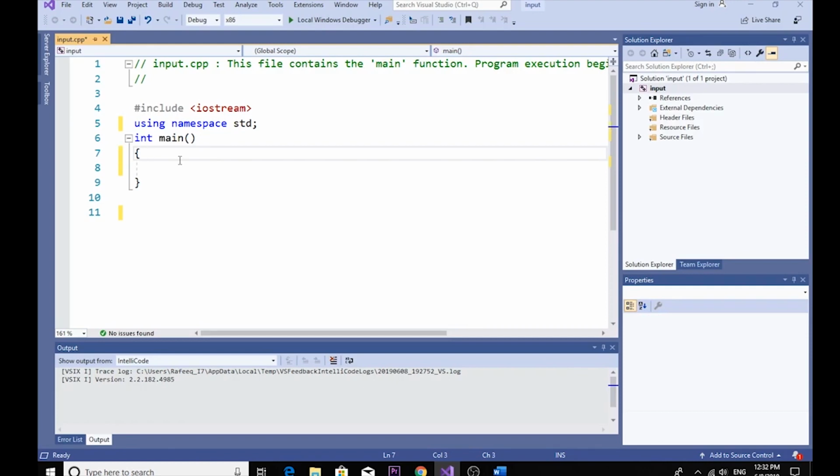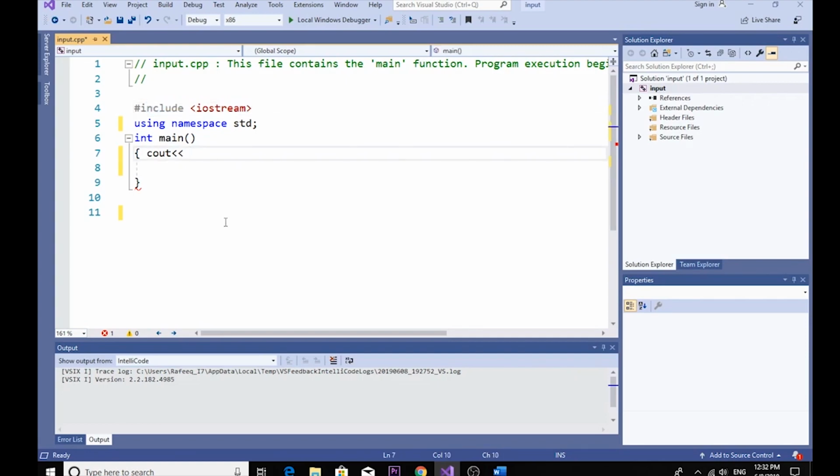The command to accept input from the user is cin. If you remember, last time we talked about cout to print something on the screen, but now cin. Both of them need the iostream that we included here at the top, input output stream.